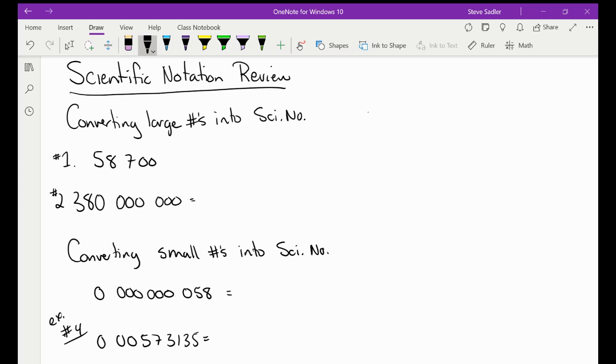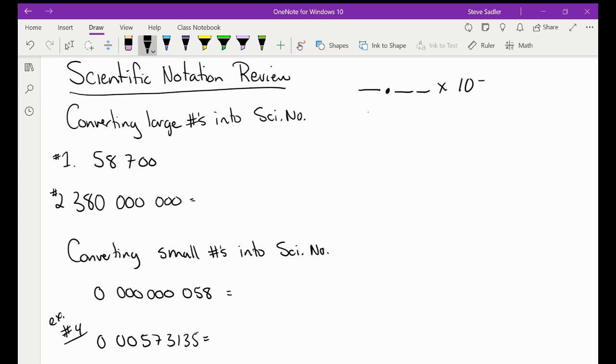We want to convert this into scientific notation, which always looks like this: one place value in front of our decimal, and then a maximum of 2 after that, multiplied by 10 to the power of something. And so we use scientific notation. I know that looks like not anything, but I'll show you what I mean. We use scientific notation in science to write really, really big numbers or really, really small numbers in a nicer way.